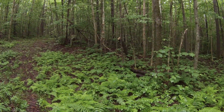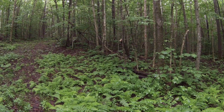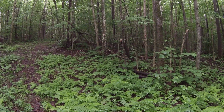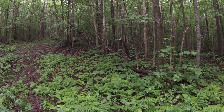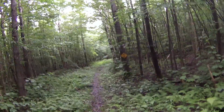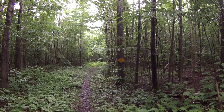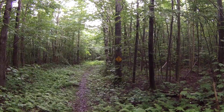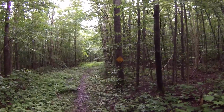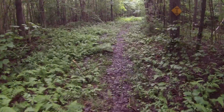So if you ever feel like you're off trail, there's always some good signs to look for. One is a saw-cut log or tree or whatever. See how that's nice and flat there? So that was done by a person. And then another good sign, of course, is a sign. Bridge ahead. Clearly, we're on some kind of trail. And if you look down, we're obviously on a beaten trail.